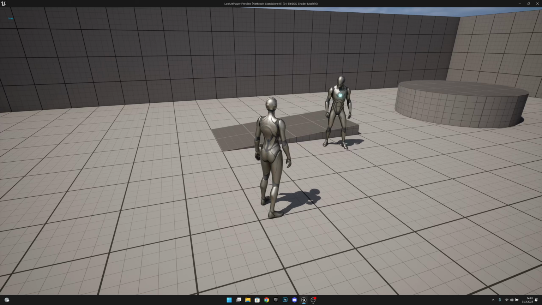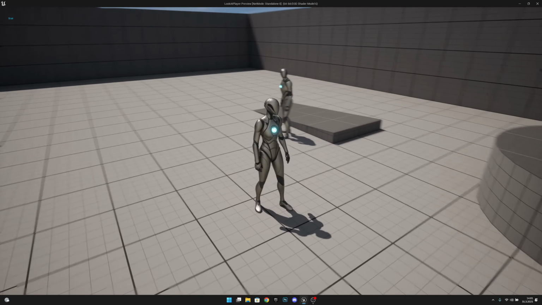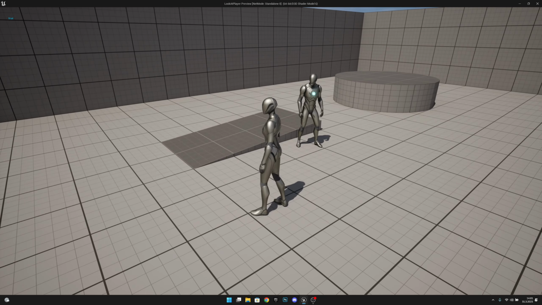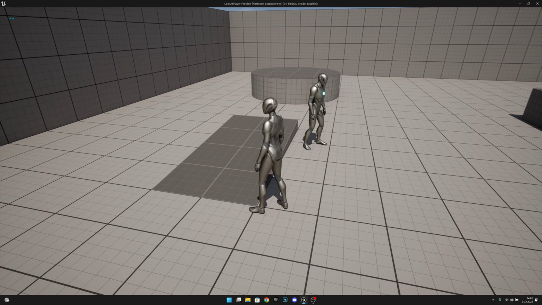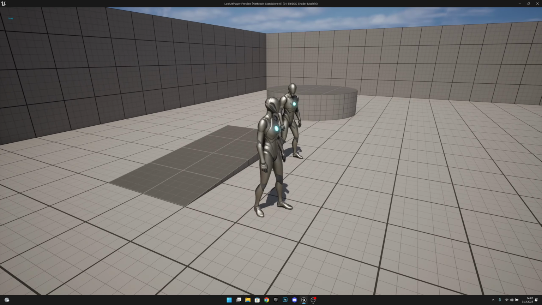Hello, it's Gem Games here, and in this video I'm gonna show you how to create this system where the NPC will look at you when you are in his view range. And when you go behind him or out of the range, you can see his view will return to normal position smoothly. Like this. And when we go here, he will lose interest in us. And when we go back here, he will start to look at us again. So yeah, let's get started.